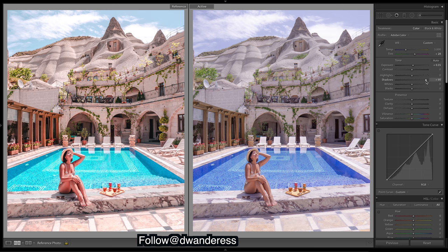Now our image looks a little washed out. It looks a little odd. So we want the blacks, which is like right in there, the darkest spots, to be darker, so our image has a bit of contrast and looks a bit more natural. But we brought up the shadows, and getting rid of the shadows gives that nice, bright, tropical, vibrant look.